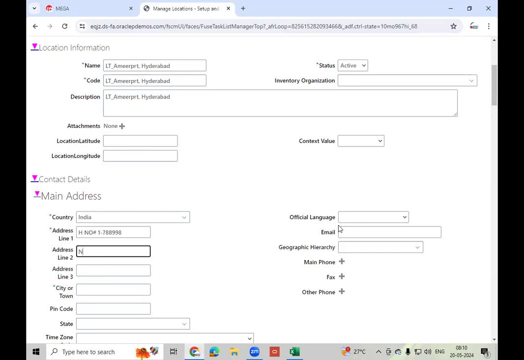Address 2, near Uda complex. Address 3, Amirpet. City, Hyderabad. Pin code 5 lakh 18.